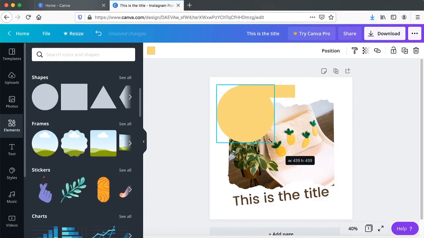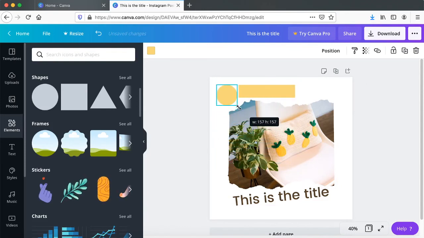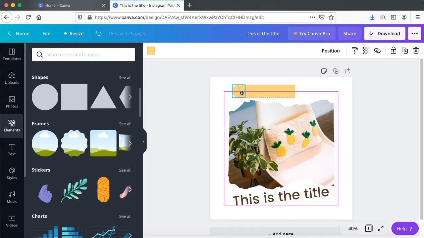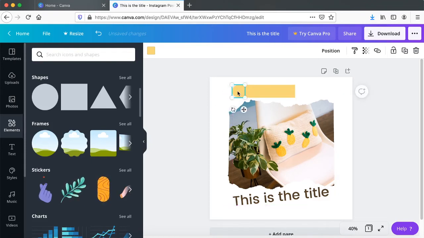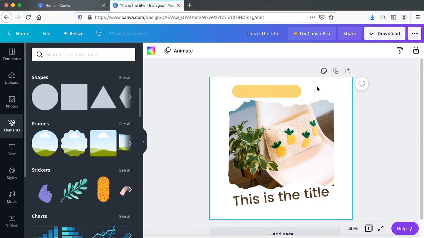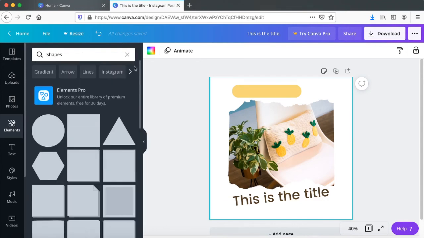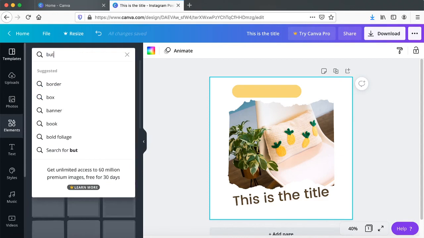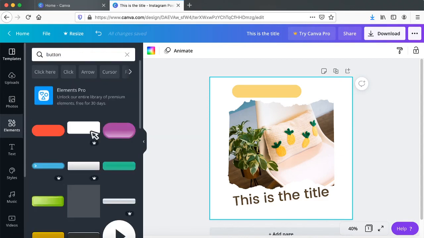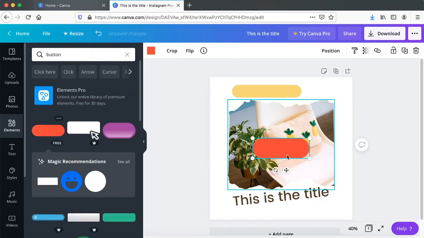button, and they do have some pre-made shapes available, but you will notice, okay, so I'm just going to create this and then create the other side. So I have a little bit of a button shape created. They do have some button shapes available here. Maybe I have to go look for it, and I'll just put that in to show you.